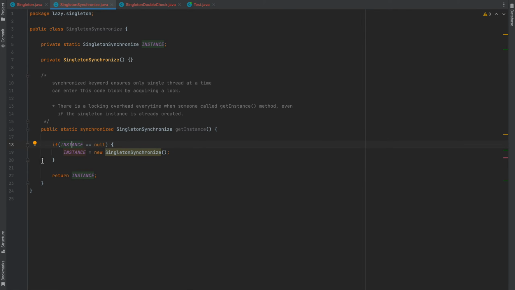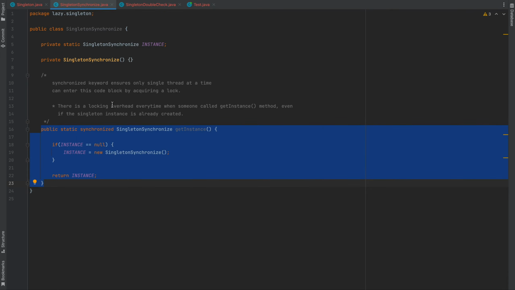Once it has executed this code, it releases the lock, then the next thread gets the lock and checks that the instance is already created and not null, so we return the previously created instance to the other threads as well. In this way, it ensures that only one instance is created, and it is thread safe.